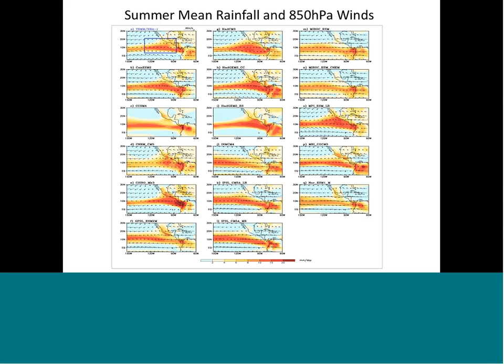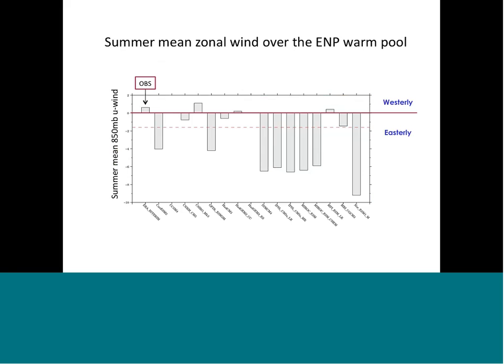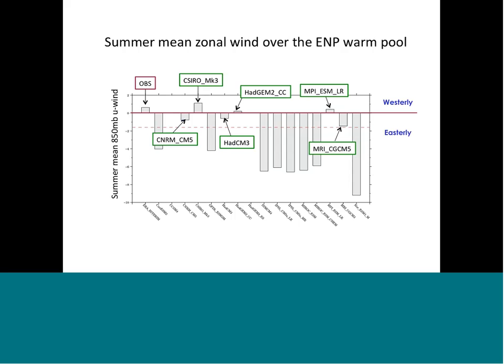So this will be further clear in the next slides, which show the average zonal mean wind, U component wind, over the Eastern Pacific warm pool region. So the y-axis is the domain average U wind. We can see the positive means westerly and negative the easterly. So the x direction is the observation, as well as simulation in the different models. Again, in the observation, we can see a weak westerly summer mean low-level wind. The next slide, please.